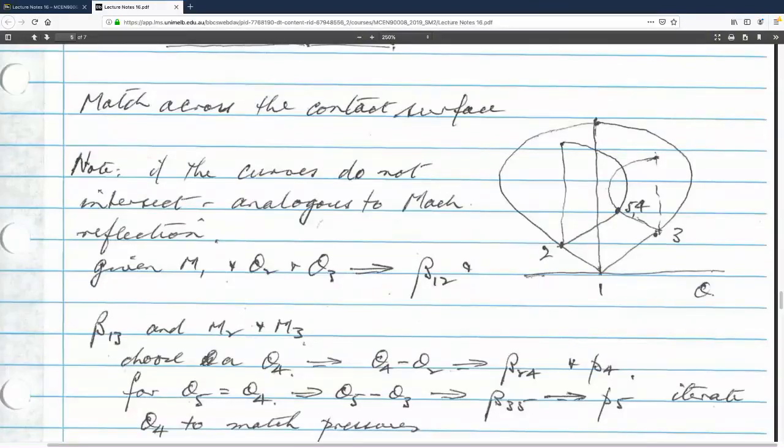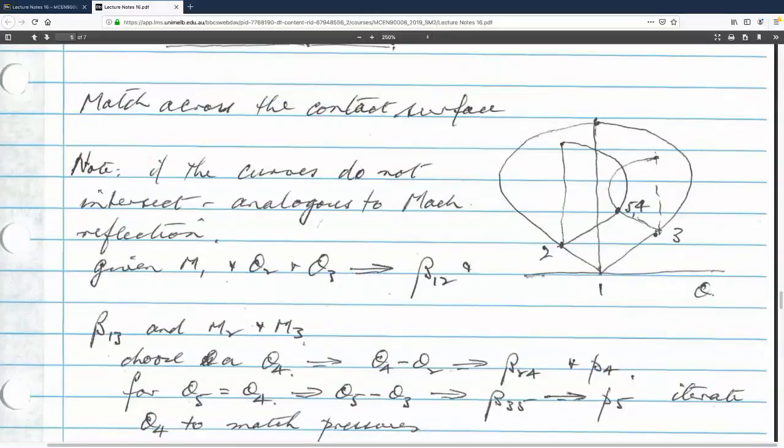But what could you do if the flow were inviscid? This is what you would calculate. So how does it work? I'm given M1, say, and I'm given theta 2, how much I'm going to turn on one side, and how much I should turn on the other side. And maybe one of those is 0. I don't turn it at all. Then I get the beta from 1 to 2, and the beta from 1 to 3, and I get M2 and M3. And now I'll have to choose, and I don't know in advance what theta 4 is going to be. I have to choose an angle.